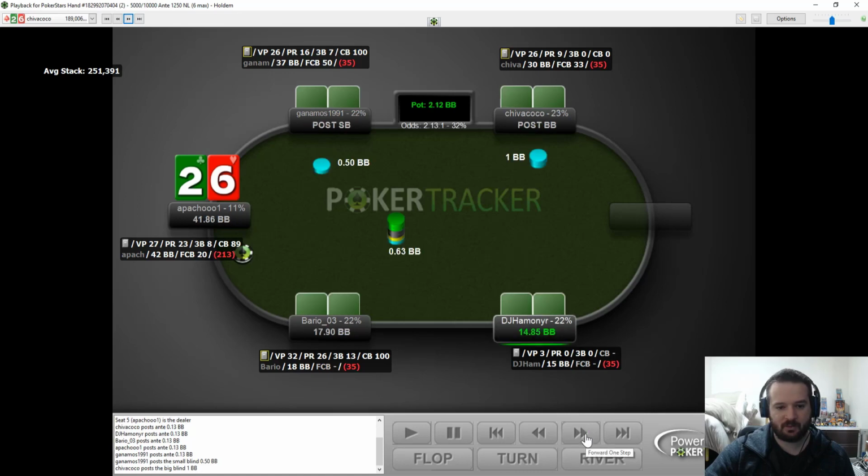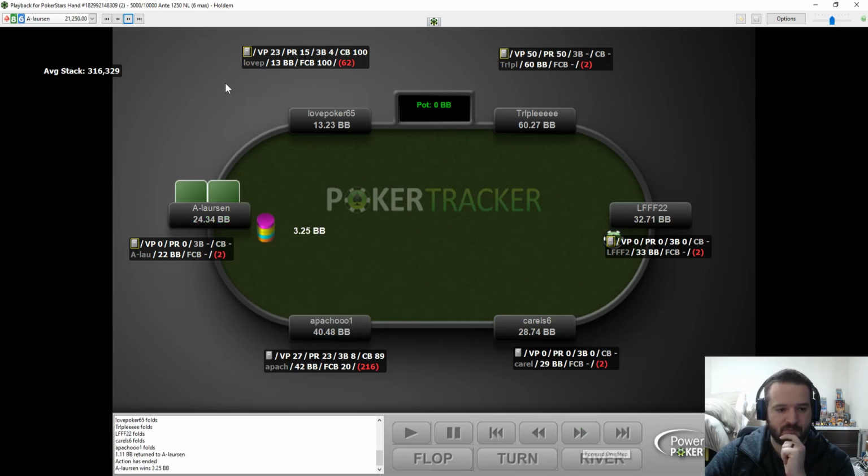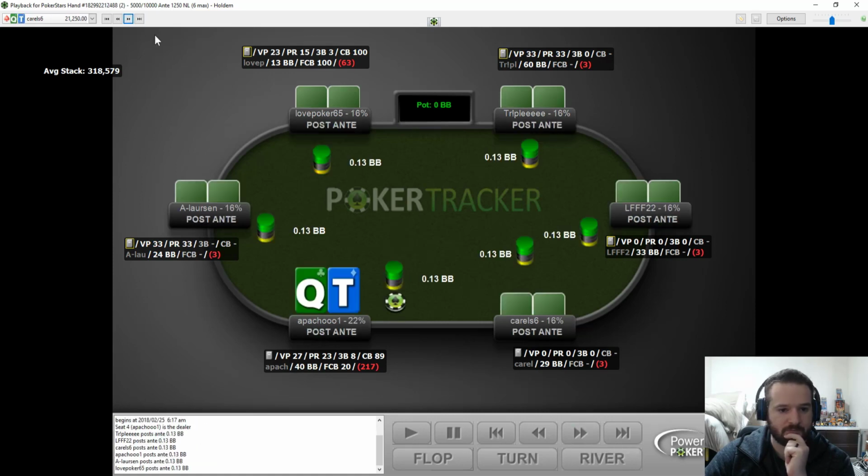Almost 50, I think we can call and try to get him in the pot, try to get some more chips. This is probably okay to call at his effective stack size. Like we talked about earlier, making a top pair or a nice pair hand is going to be more valuable as the stacks get shallower. We're getting a good price. We've got some connected value as well. So I would consider calling that there. And we're folding here.